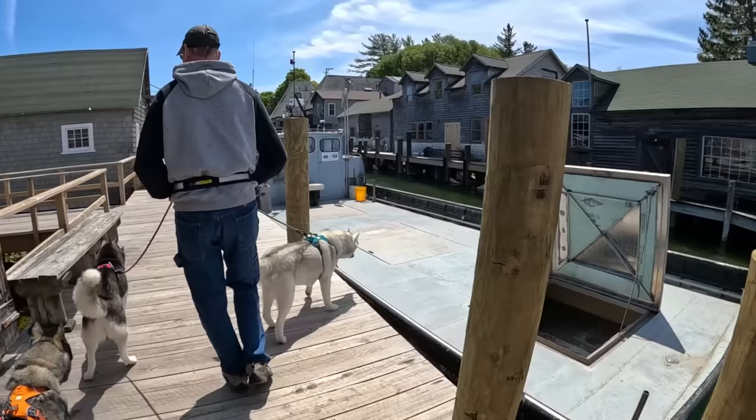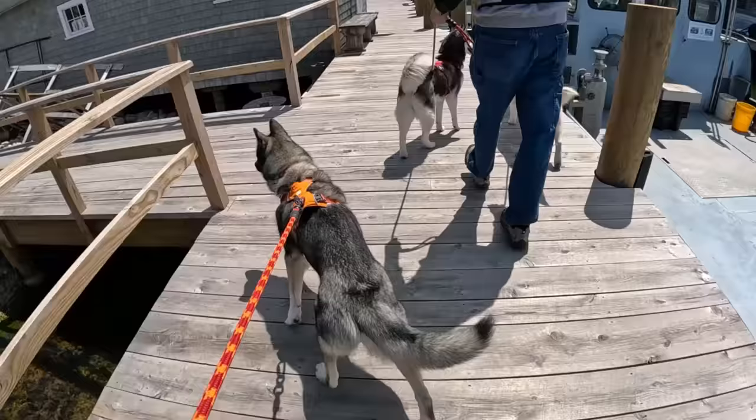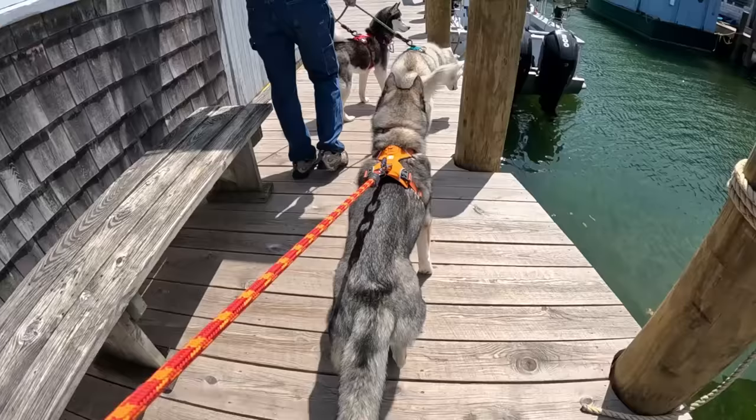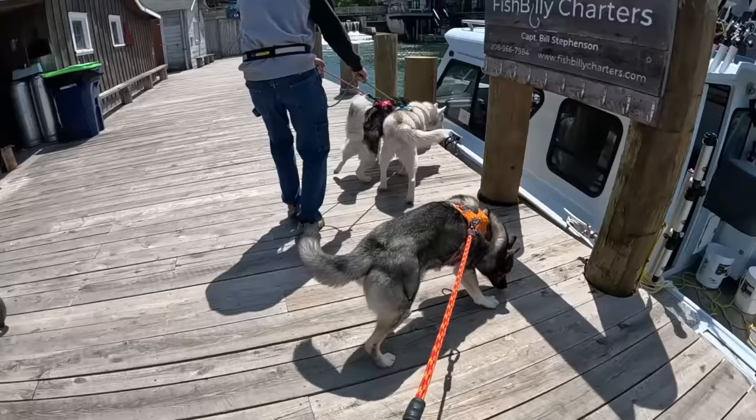Look at, these are all the fishing boats. There's a lot of cute stores down here. Yeah, that's not your boat, ma'am. Not your boat. It's like, could be my boat. Do you see some fish down there? I don't know, I didn't see no fish yet. I'm looking for them fishes. There might be some fish down there. There could be.